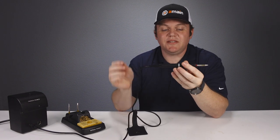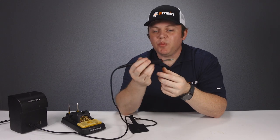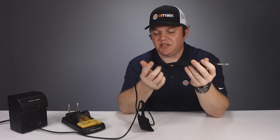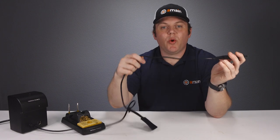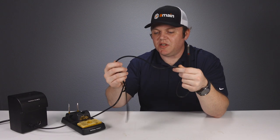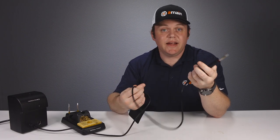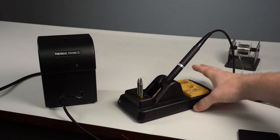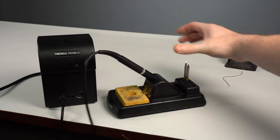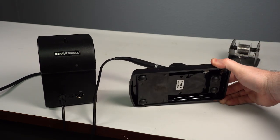Also on both the units, the handles are really nice and convenient. It's pretty comfortable to use and it's really lightweight. There's almost no weight to this. It's just the cord, kind of. But this cord is a really nice, flexible kind of silicone rubber or something. It doesn't seem to want to kink up easily and it's been pretty nice to work with. And both units do include the power supply, the tip, the handle, as well as the cradle piece, the brass curls, the sponge, everything that you need.